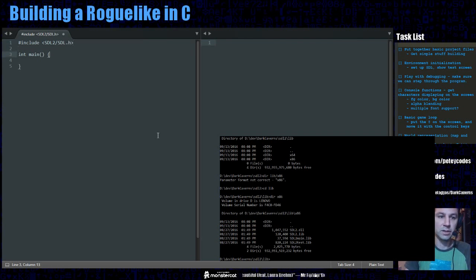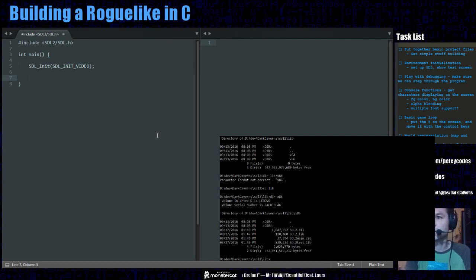This kind of brings in all the others. Now there's a couple of steps that SDL basically defines to set up their environment.